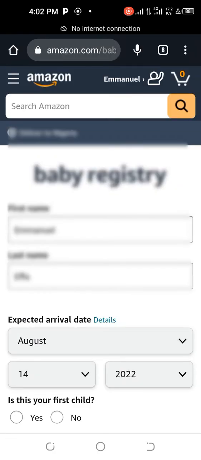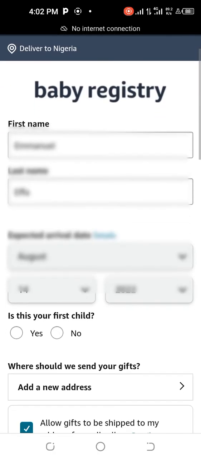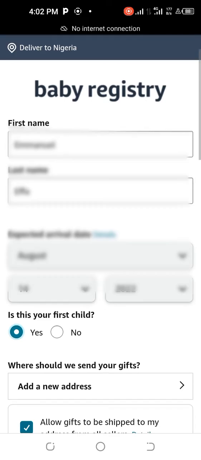Now for those of you who already have an Amazon account, you're not going to go through the first process. You're just going to find yourself on this page where you have baby registry, so you can start filling the form. Please provide your first name. The first one is for first name, the second one is for last name, and then you also have baby arrival date. Now baby arrival date is a day where your baby is going to be delivered.